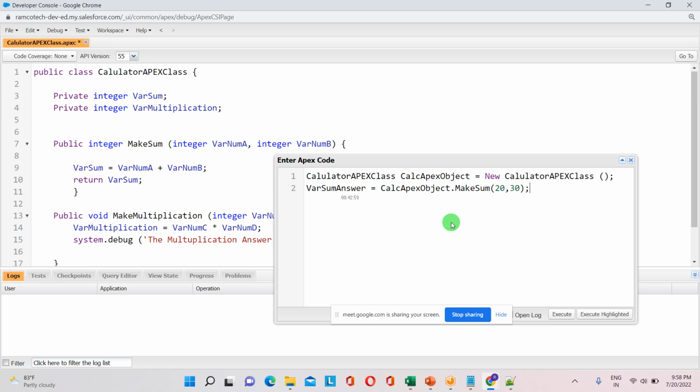What kind of data type do we need to mention? Integer data type, sum equal to variable, and here we are calling the function.